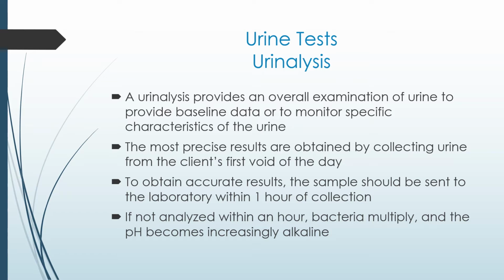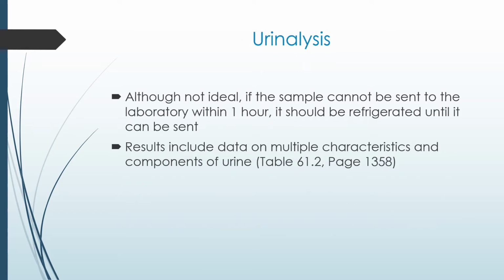If not analyzed within an hour, bacteria will multiply and the pH will become increasingly alkaline. The results will not be accurate. Although not ideal, if the sample cannot be sent to the lab within 1 hour, it should be refrigerated until it can be sent, because in doing home care, I have no other way. Results of the urinalysis will include data on multiple characteristics and the components of urine, and there is a table on page 1358 in your textbook that you may want to take a look at.